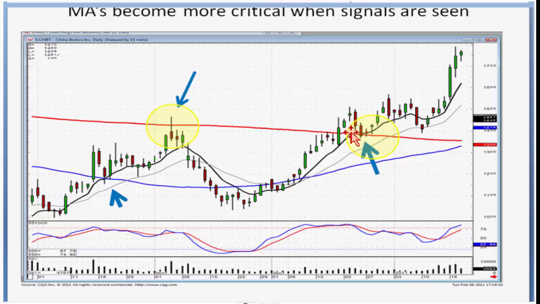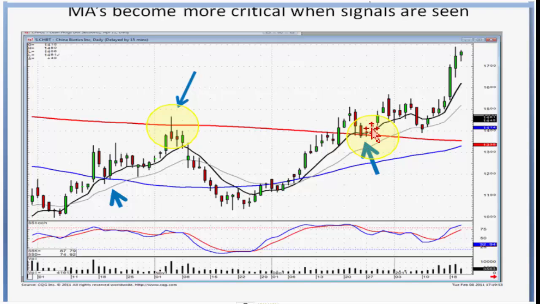So notice what happened again. It came up through the 50 this time with a candle that told us there was no resistance at the 200. It came up, had a sell signal. Where do you think the sell signal was going to take you? Back to the T line, the 200 moving average. How do you get the T line? It's the 8 exponential moving average. The others are simple moving averages. The T line's the 8 exponential.